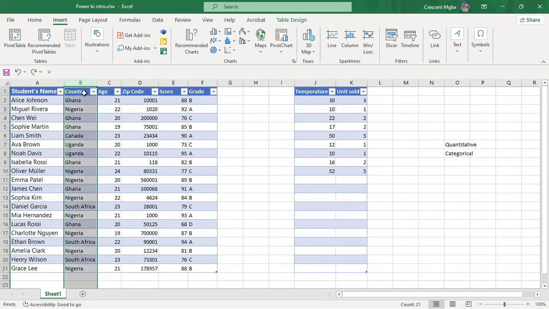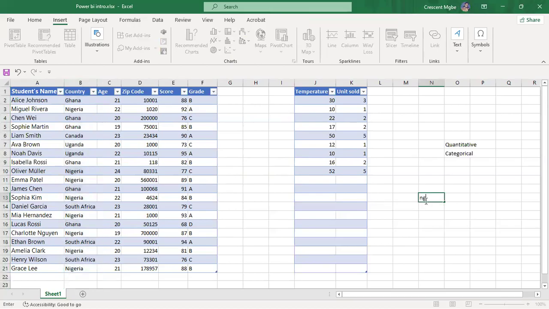You can categorize them. You can say all the students from Nigeria, from NG. You can say all the students from Ghana. You can say all the students from South Africa. Maybe you want to bring out all their names, or you want to bring out the total number. You can just count 1, 2, 3, 4, 5, 6, 7, 8.